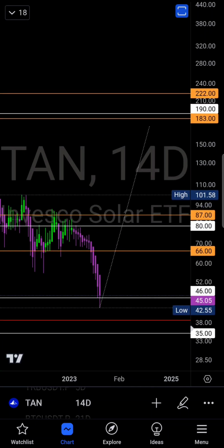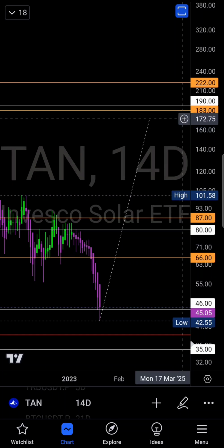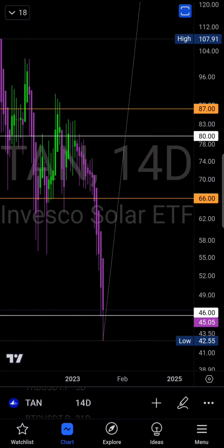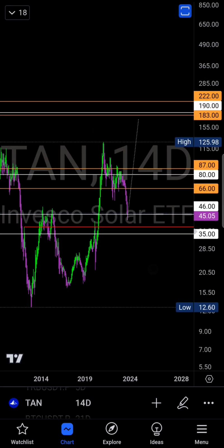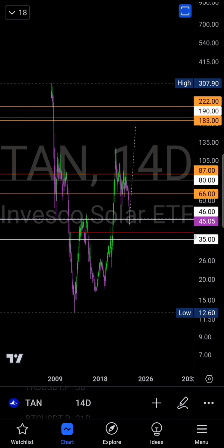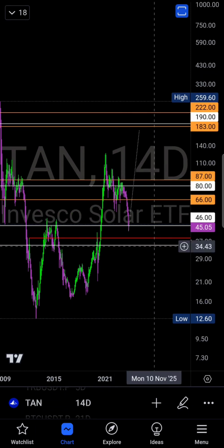And this lines up very, very closely. I'm not going to say it goes to 183, but it's at 172. It's $10 away from the magical zones that have held up so far, so perfect. And that would actually complete my idea for the wave 5 being done. And that'll be the end before this massive wave gets corrected back down.